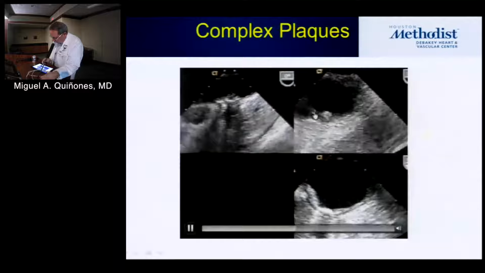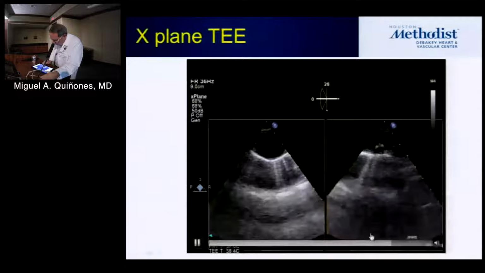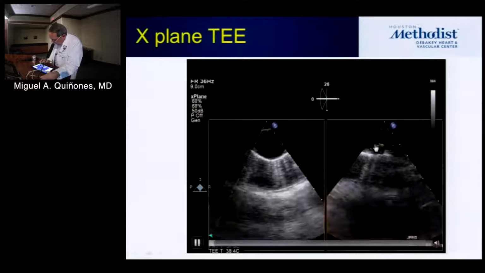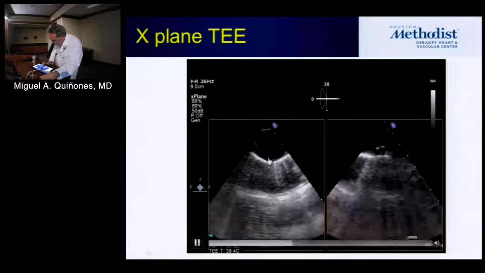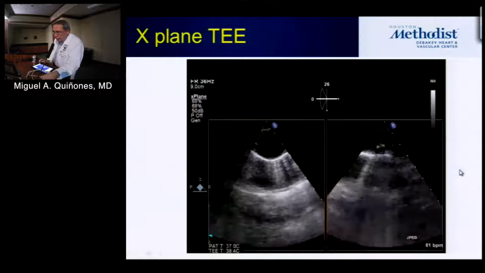And notice that then they have little areas there, those things that are flickering often. If you look around, you can see these little flickering things. So the question is, what are they? X-plane really has helped a lot, because when you put your line right where you are suspicious, you can see very nicely this raised grade 3 atheroma in a corner that, if we had done a traditional 90 degree view, we might have missed. So this is one of the beauties of the X-plane, being able to shoot right there and convert into the longitudinal plane and nicely see that plaque. That is pretty scary.